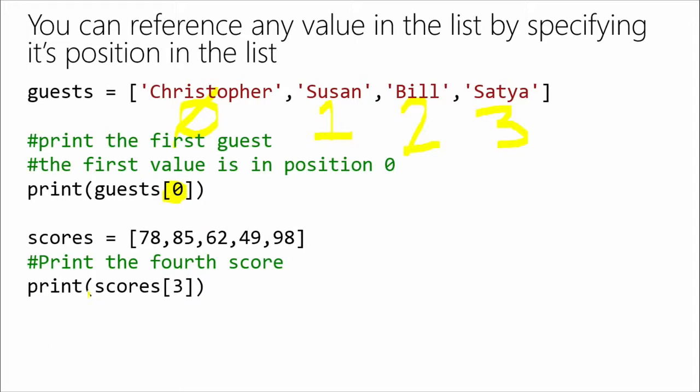In this case, if I say, give me score 3, that's going to return what value, Christopher? 0, 1, 2. Yeah, 0, 1, 2, 3. So therefore, 49. Yes. Okay. It will return 49. Yep, you're right. I was waiting for you to catch up there. We'll practice counting later.